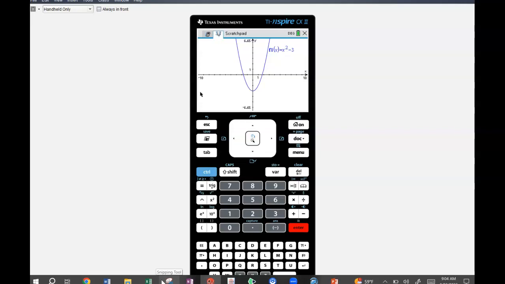Not all of it. Let's take a look at it vertically. Which region does this cover? Well, there is nothing here until that point, and then it'll cover everything else above it. What number is that? Negative 3. So it's going to cover everything above negative 3. So I say y is greater than or equal to negative 3. Okay?